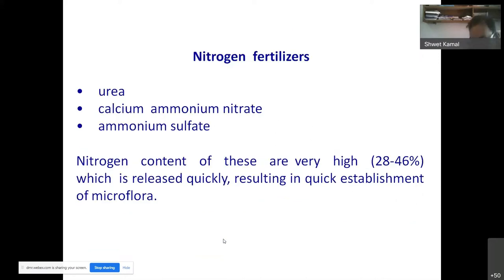Then coming to the next component, the nitrogenous fertilizer. Even if we have 0.4 to 1% nitrogen in case of straw, or 2 to 3% nitrogen in case of manures, to some extent you will not be able to fulfill the nitrogen requirement of the composting process, which is 1.6 to 1.9%. So for that, we need to add a little amount of inorganic nitrogenous fertilizer, like urea, calcium ammonium nitrate, ammonium sulfate, NPK, diammonium phosphate. There are many nitrogenous fertilizers that can be used for the purpose, and that supplements the nitrogen in the compost.